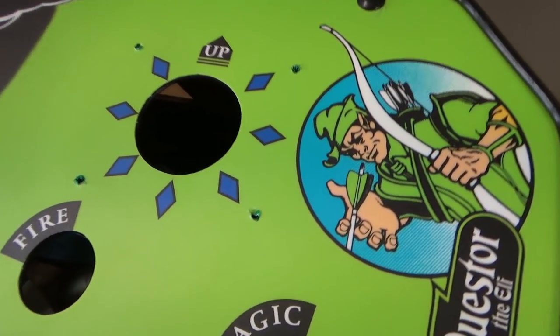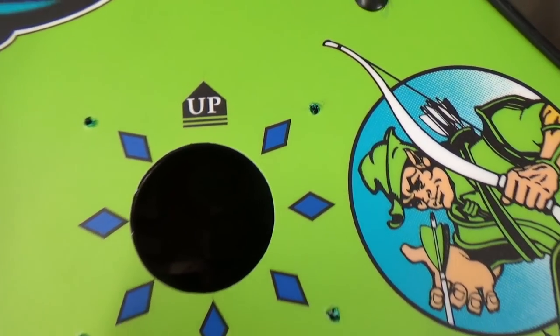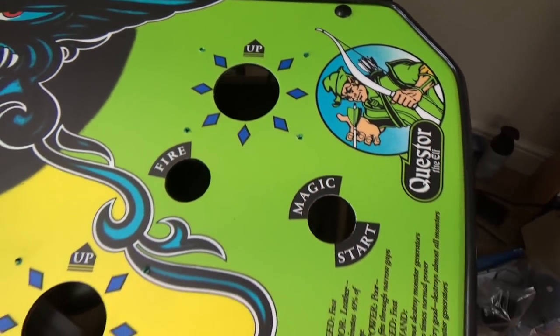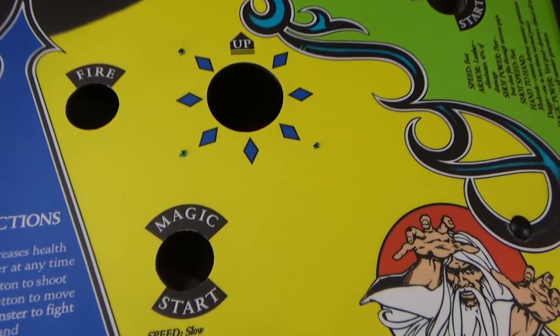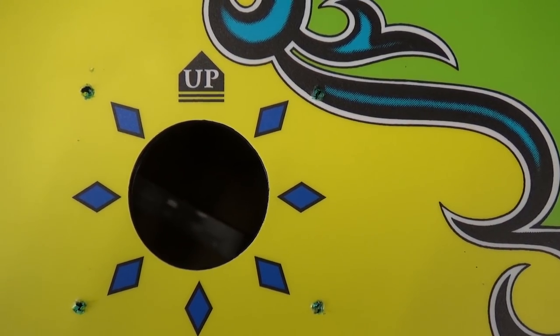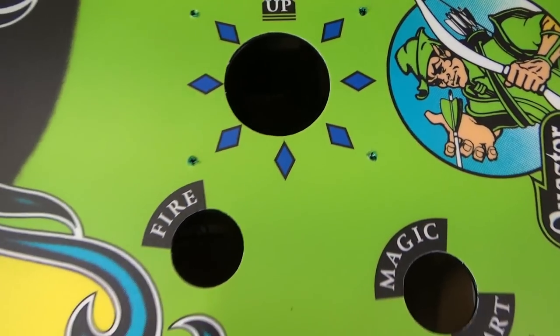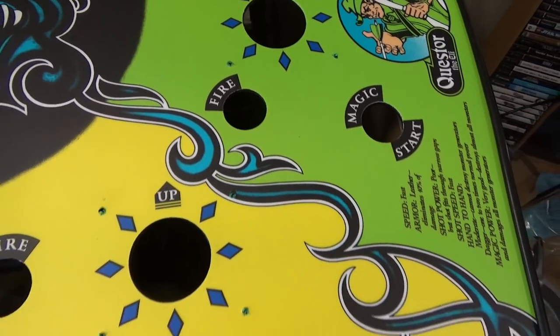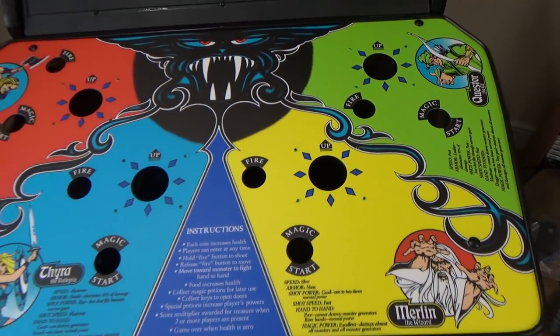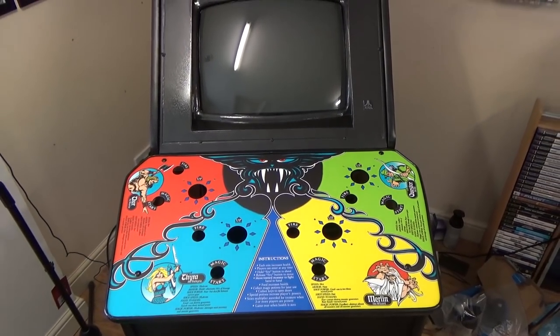Just slightly out on the elf one, you can see there, it could have come over slightly, but it's still right. It's very hard to get this spot on. I mean, look at the wizard, it's spot on, but the elf is just slightly out. Probably the drill bit slips, but who knows. Anyway, I'm not worried about it because it looks great, and we're slowly getting there, guys.